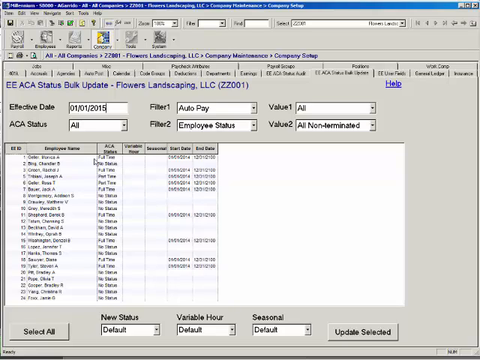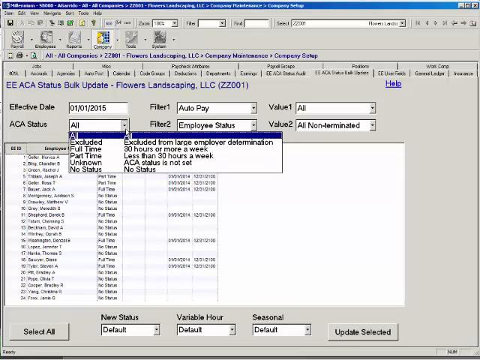So as you can see right now, I've got some employees that already have a status and some that say no status. I want to take a look at all of the ones that say no status. Under the ACA status field, I'm going to click the drop down arrow, and this will show me all the possible entries for this field.